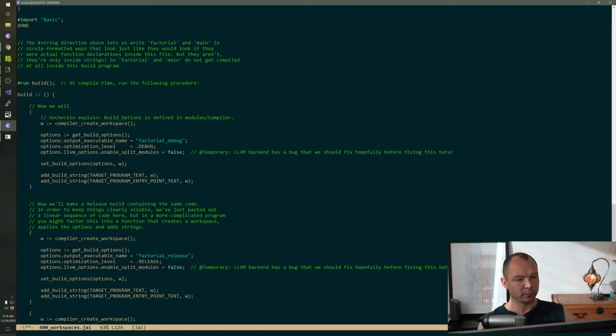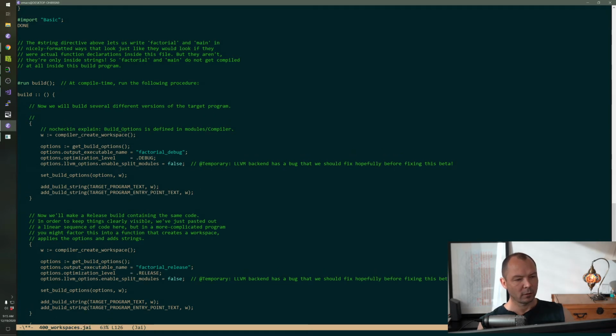Now we will build several different versions of the target program. We do this by creating workspaces inside the compiler.